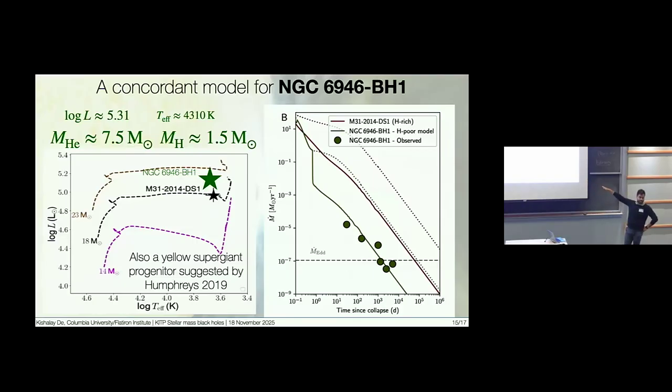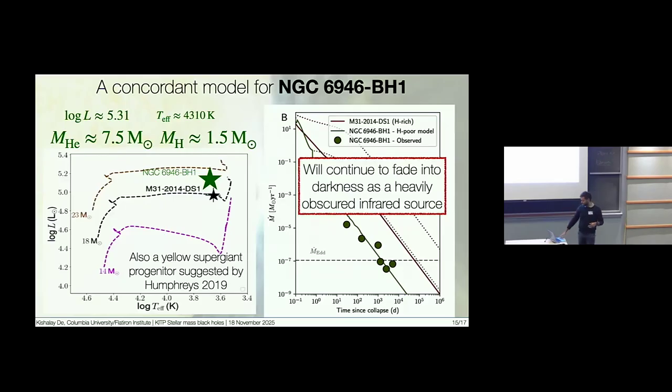Because this same set of processes, which is the neutrino shock, the convective motions, which hold back the fallback. You see that the green dots are the luminosity of this source measured as a function of time. You see it continues to essentially follow that power law. And essentially the prediction of this model is that this will continue to fade into darkness over time. This is not some other type of object. This is actually something that has formed a black hole and will continue to fade into darkness as this dust obscured source. This was what we said in the paper.